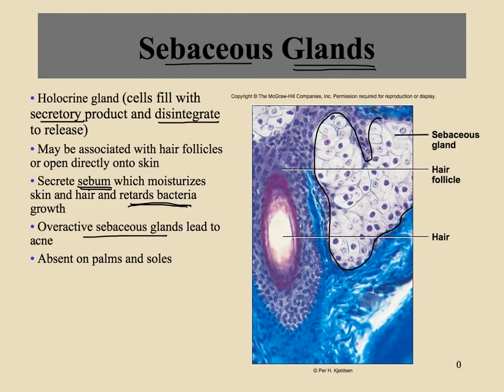You also can sometimes have the duct, which we don't see in this diagram here, that would be emptying out into the skin become clogged, and then you can have a lump develop under your skin as the sebum continues to build up but has nowhere to go. That's usually pretty easy to have cleaned out at the doctor's office. There are no sebaceous glands on the palms of your hands or the soles of your feet, which is probably good because that would make you kind of slippery there.